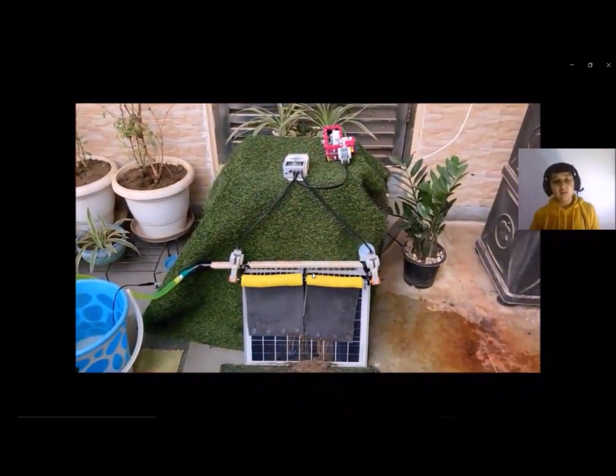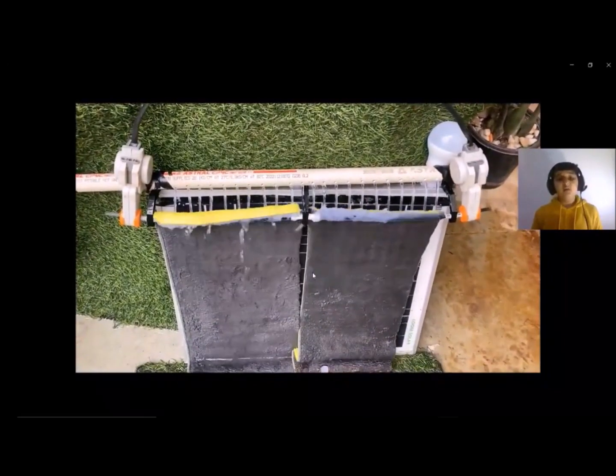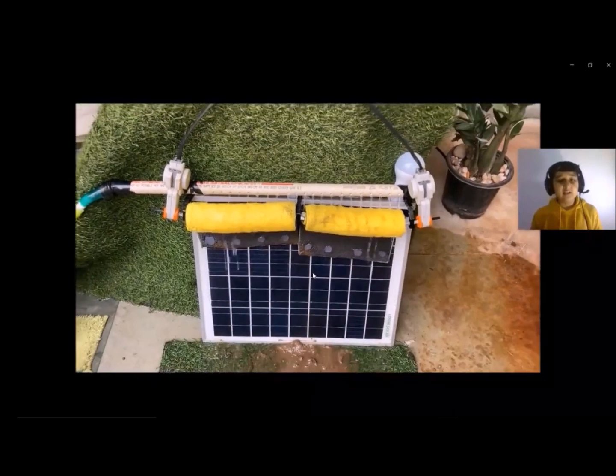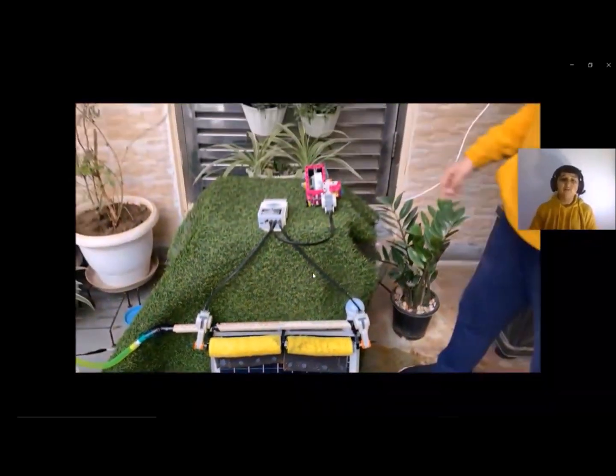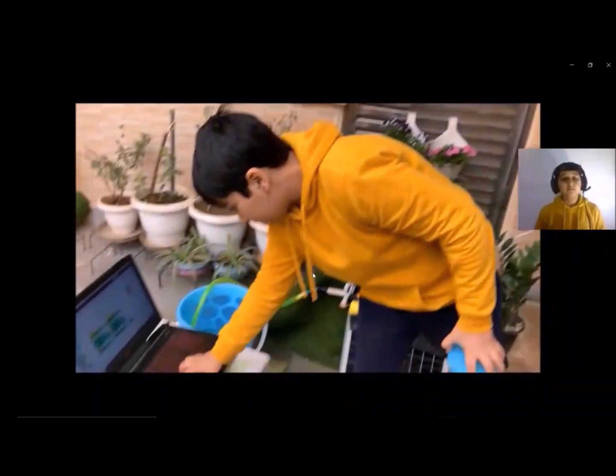How it works. So as you can see, the motor rotated and turned on the water. Now look closely and you'll see that as soon as it goes up and is done cleaning, the water automatically turns off. I'm just going to put some more dirt onto it so that you can see again.